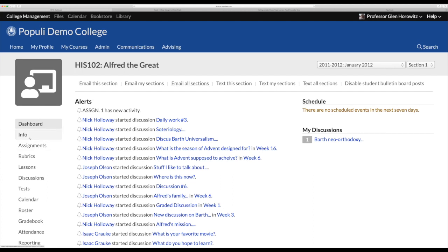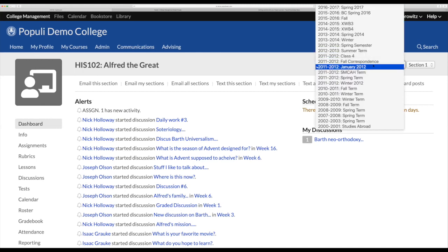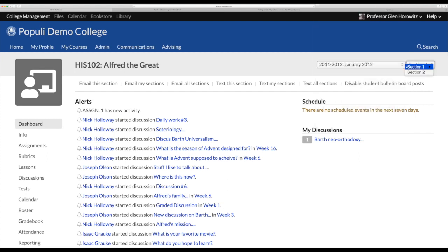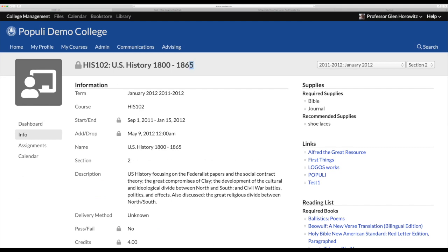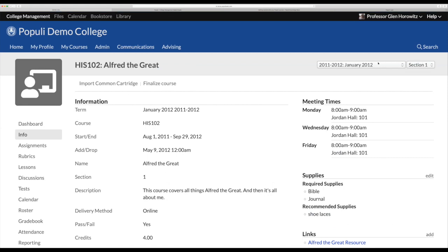All right, now let's move on. One more thing. Also, if you've been teaching this course over different semesters, you can see different semesters where this might be in place. If you're teaching in 2 different terms at the same time, because you've got non-standard terms, and they're overlapping, you could be moving back and forth between those. You could also be moving back and forth between sections. And the sections could even have different names, potentially. So that's another piece to be aware of when you're looking at the dashboard.